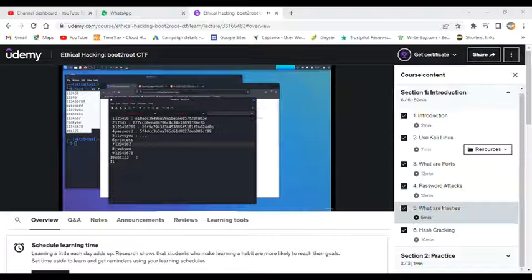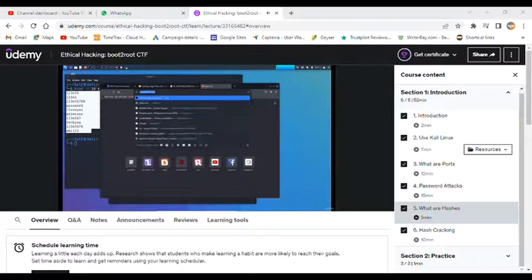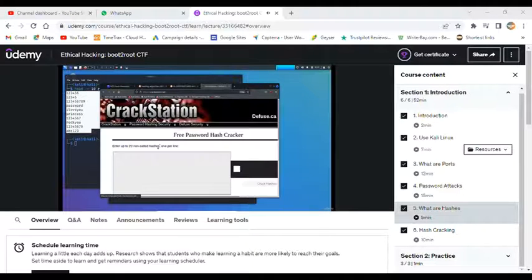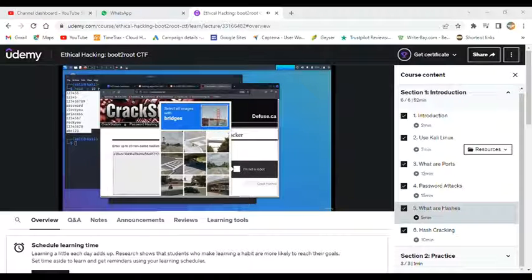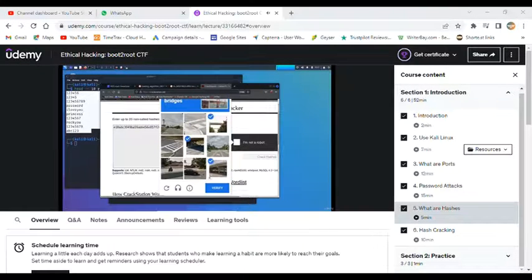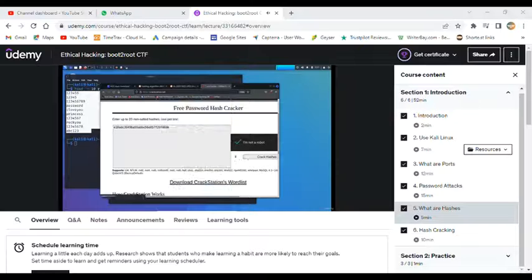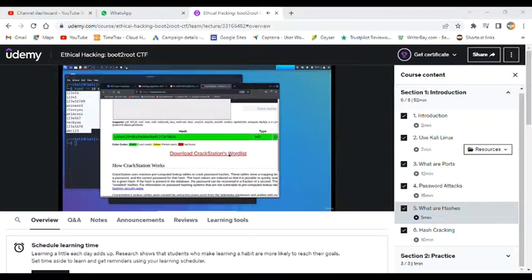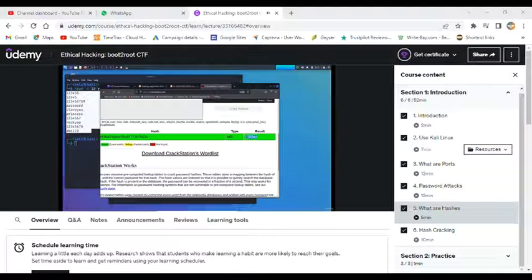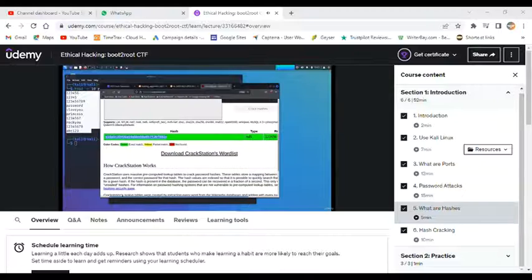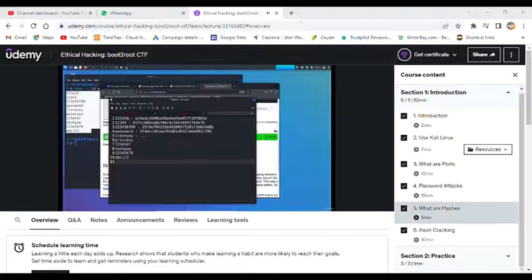For example, one of those tools is CrackStation. So if you have CrackStation, crackstation.net, you can paste that in. They come with this CAPTCHA stuff, but okay, click crack hash, and you'll see it cracked the hashes. Behind the scenes, it's using a lookup table where it knows 1, 2, 3, 4, 5, 6 corresponds to that hash. So it has a table like this behind the scenes.